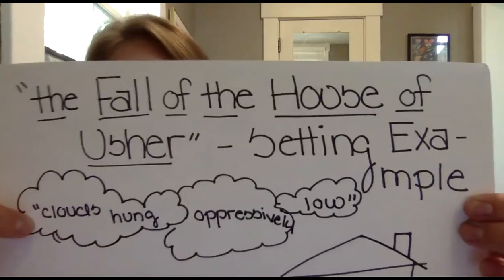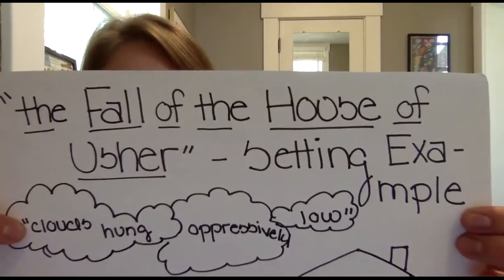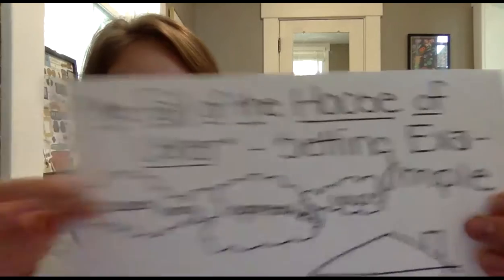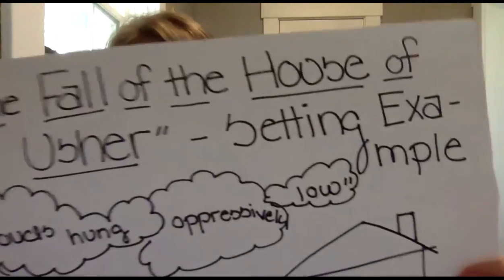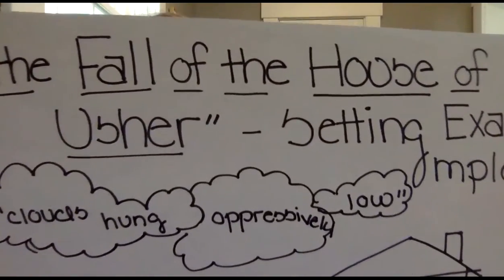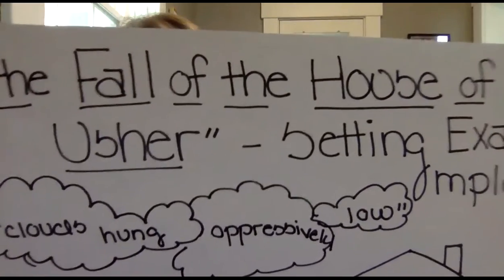So you'll see I wrote that line about the clouds on my drawing. Clouds hung oppressively low, and passing alone on horseback. I have that down here as well. That's how this is going to go. And again, please draw at least 5 to 10 elements on your paper. Cite each one of them. Tell me where you found it in the text.